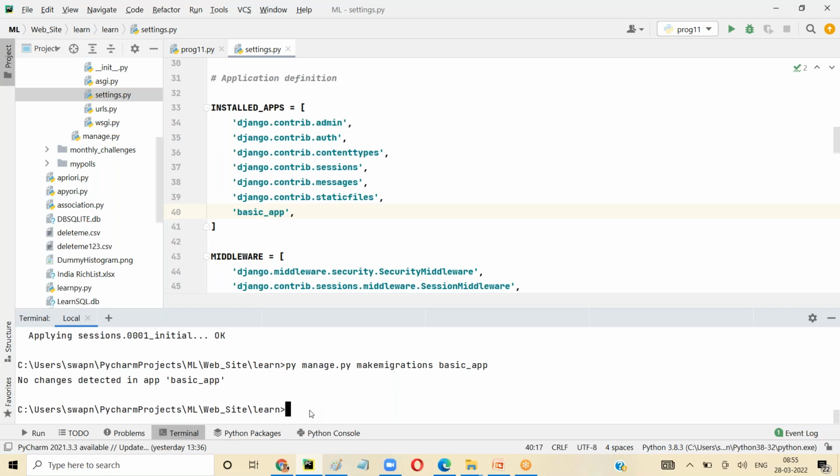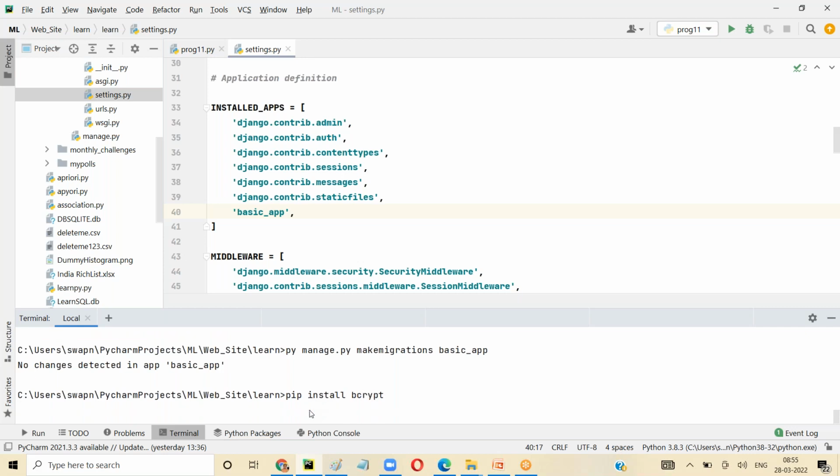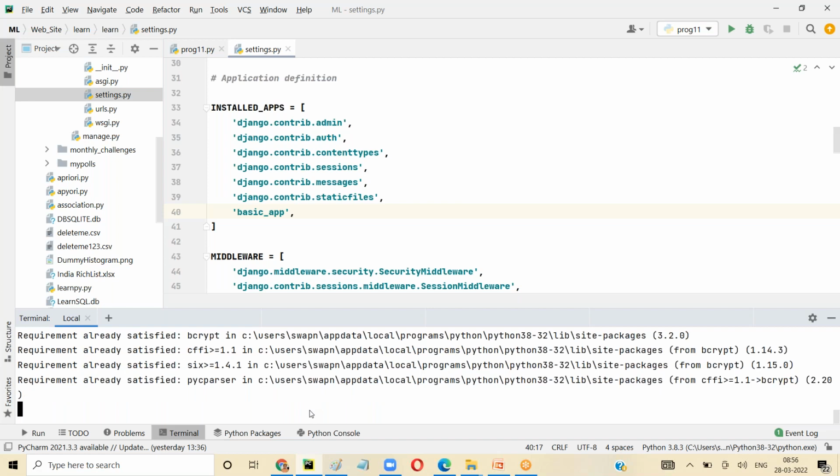Now to install password hashing, we have something called bcrypt. This will help us to encrypt the password. So I'm going to say pip install bcrypt. And then one more thing we need, which is argon2. These things will help us to generate passwords. Because I already have it, okay.